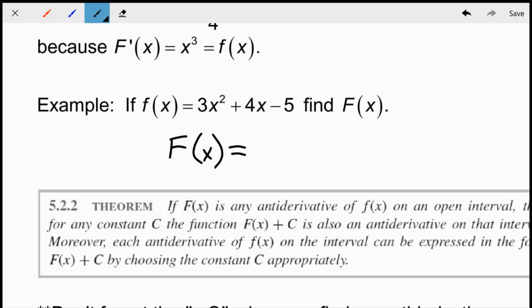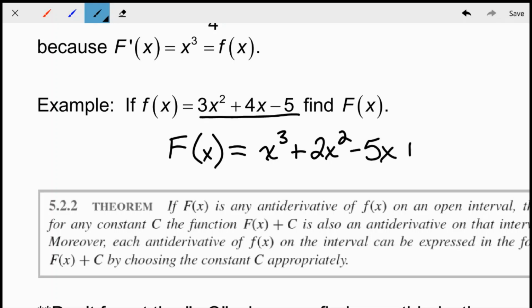But the way you're thinking about this, when you look at the derivative function, we're looking at these terms, we're trying to think, okay, if I ended up with 3x squared, what was the term in the original function? And it turns out it was x cubed. Or if I end up with 4x, what was the term in the original function? It would have to be 2x squared. For a -5, it would have been -5x.